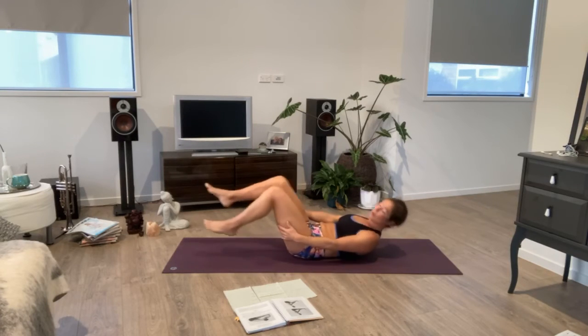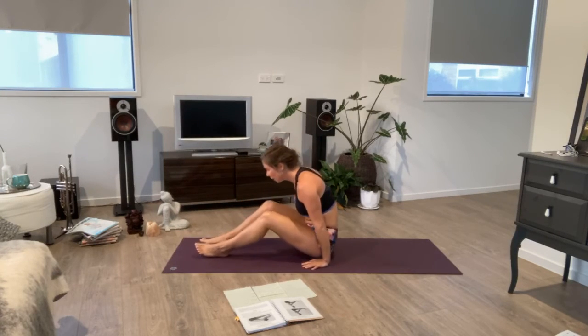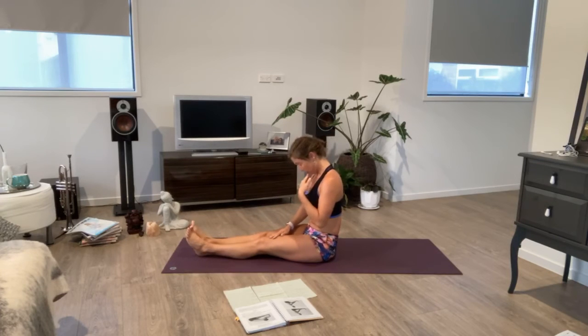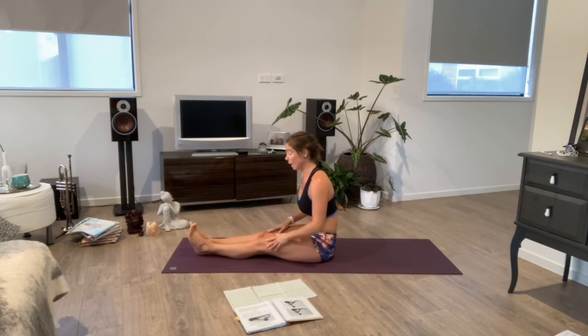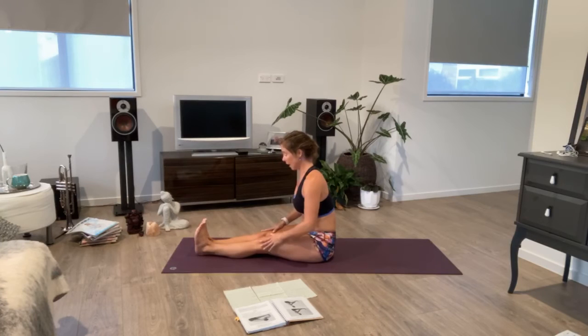Now, normally we do this three times. Today I'm gonna do two, so we have time for another asana. But since we have been opening the front of our body and using our Jalandhara Bandha, we want to do the opposite way and lengthen the back of our body to get in a neutral way again. And that's actually why we do those vinyasas too, to neutralize our body every time.